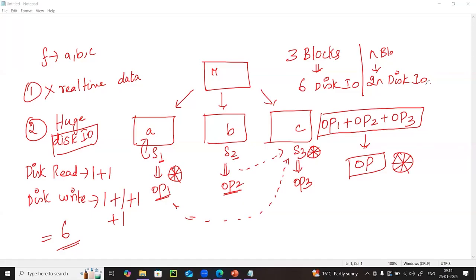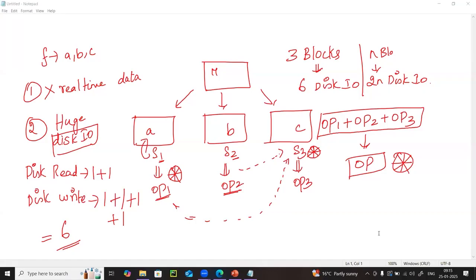This becomes another huge disadvantage of MapReduce, which makes people move towards Spark. Got it? Please take a screenshot if you wish to. I'll erase this out and create another one for Spark.